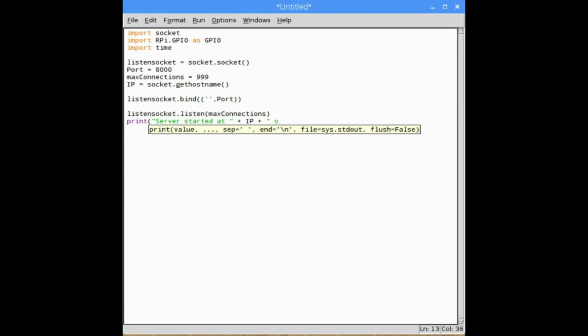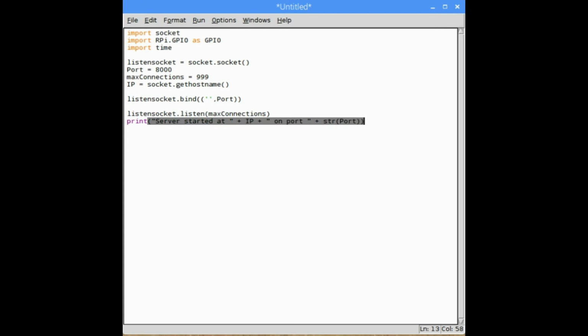You then write on port, and then you can put the port number. Make sure you convert it to a string, as it is an integer. Then we close that.